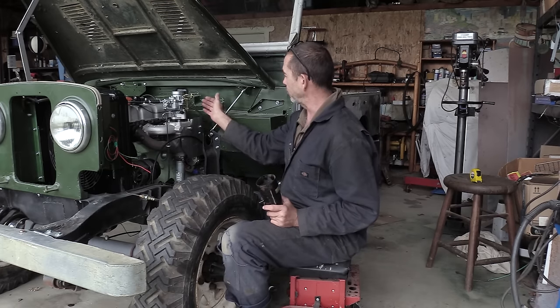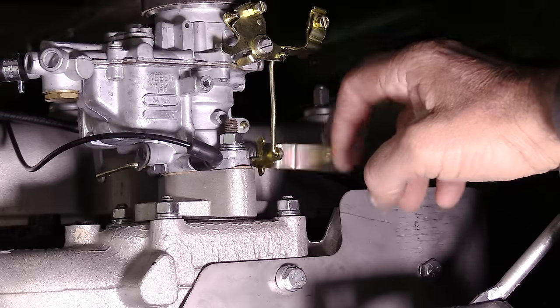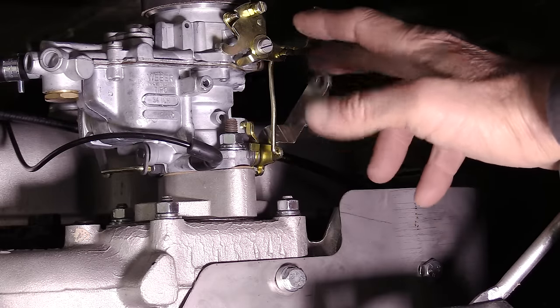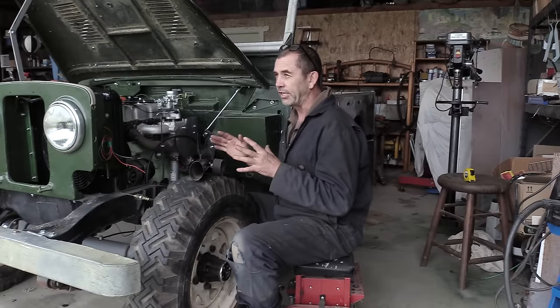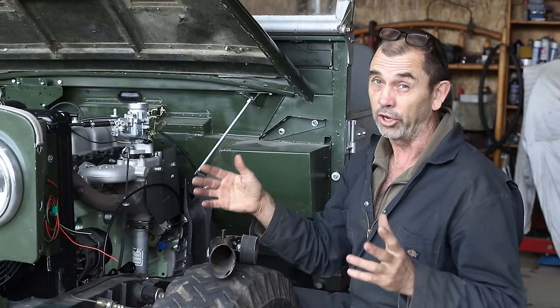With the block in place, we can see that the throttle linkage is well clear of everything. With the block removed, that throttle linkage sinks in behind the heat shield and becomes quite inaccessible at full throttle. So what I see is us poorly resolving one issue and creating another. I want to keep the block.